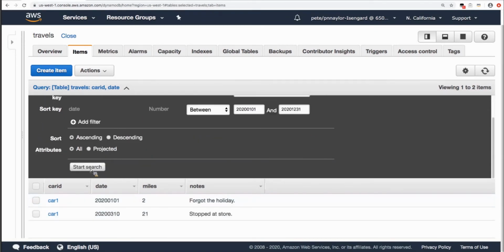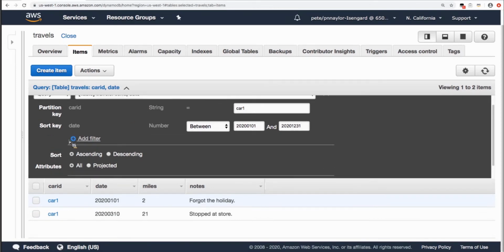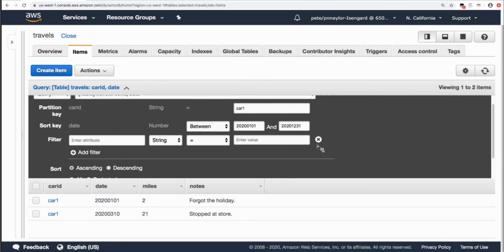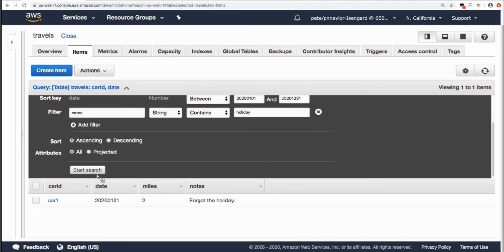That gets us just the 2020 records, but let's add another filter to that by clicking the Add Filter button. And let's look for one that has notes that include something to do with holiday. So now we're only seeing that one record.